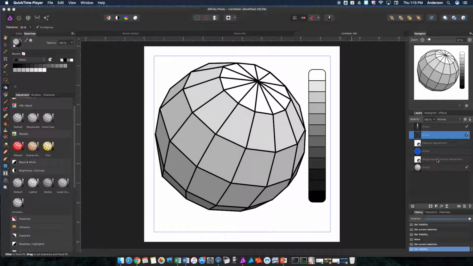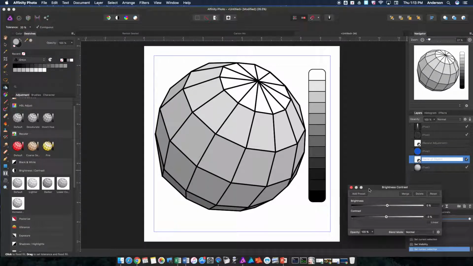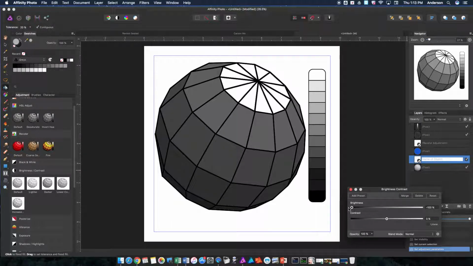One thing that I did add was an adjustments layer that is a contrast layer. Basically all I did was just open it up and I left it alone. I just immediately closed it. To get back to it, I'm going to double click on this and you can see how that brings that back up on here. Basically, if you were to bring the light source closer, that would add more contrast. So essentially what I would do is I would bring this contrast bar up. You can see how the darkest darks get darker and the lightest lights kind of get lighter. Think of the same thing for the brightness here. You can see as the light goes down, we have there.